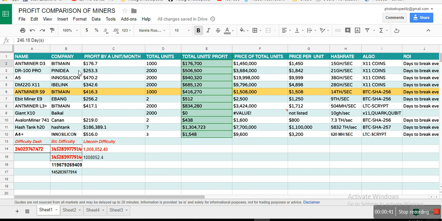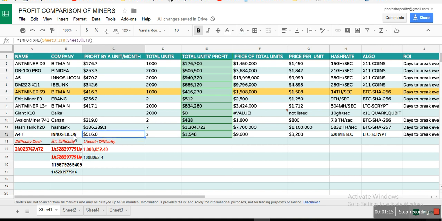It looks like it's going way too much, you know. I would suggest that you look at this D3 DR100 Pro from Innosilicon, which is 38 gigahertz. Is it 470? And this is absolutely bizarre, you know. So I would suggest that you stay away from Dash X11 and don't buy it. I won't give it a go anymore. I'm going to give it a go with maybe the BTC miner in L3 rather than this one.